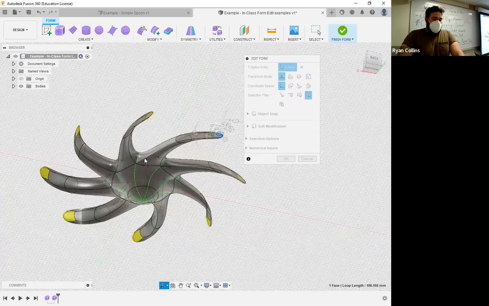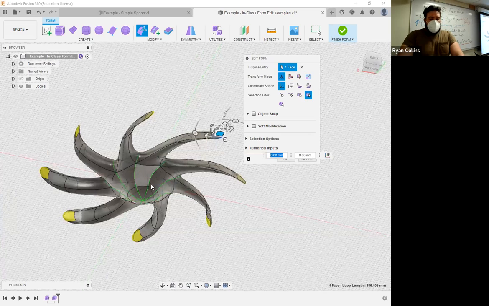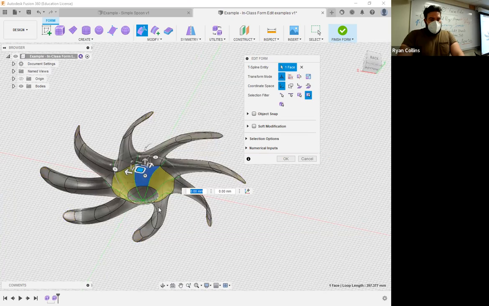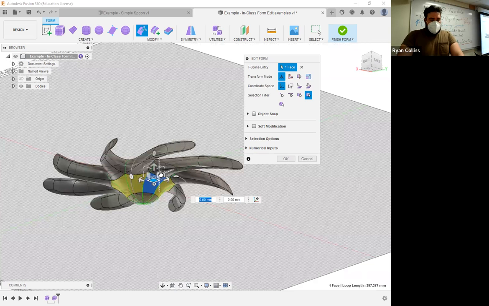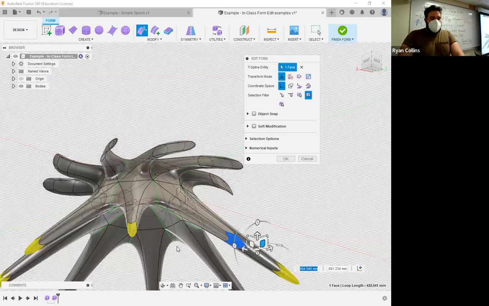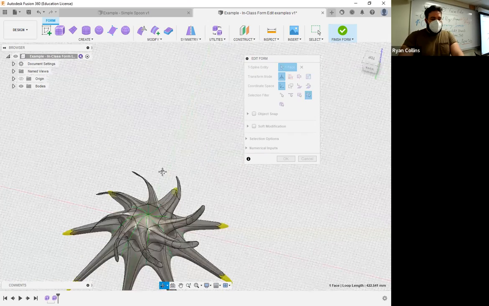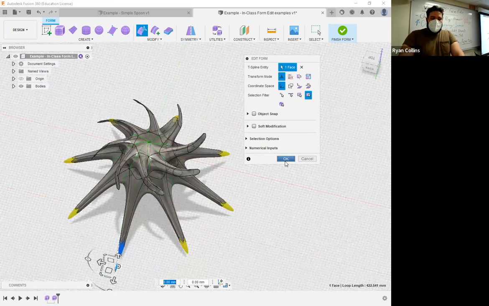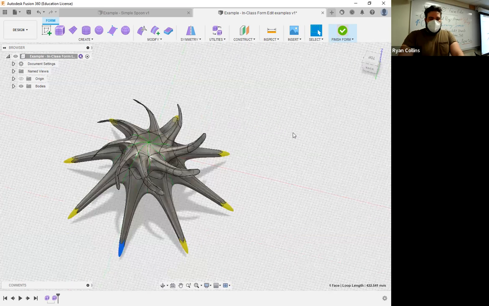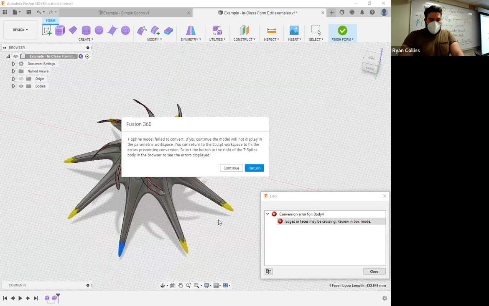And again, I just invite you to play, experiment, see what happens. As you play around with this, you're going to find weird stuff happens, especially when you have rounded objects and you have the multi-sided symmetry active. Okay. Let's finish that form.